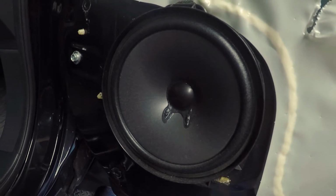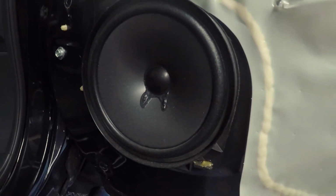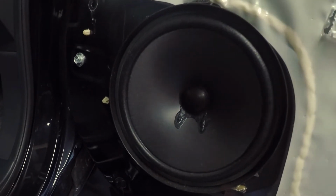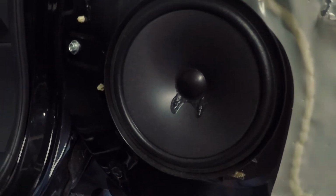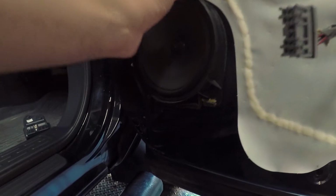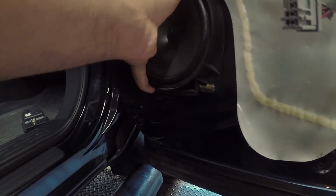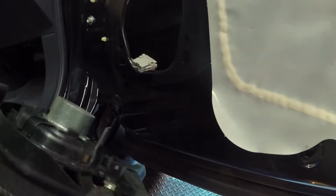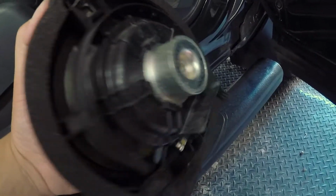So here's the OEM speakers. They're just OEM, nothing fancy. But the trick to open these speakers is a clip down here. You gotta push down and then drop it. There you go. Lift out, and then there's your harness. There it is. As you know, with most OEM speakers, you get those tiny magnets.